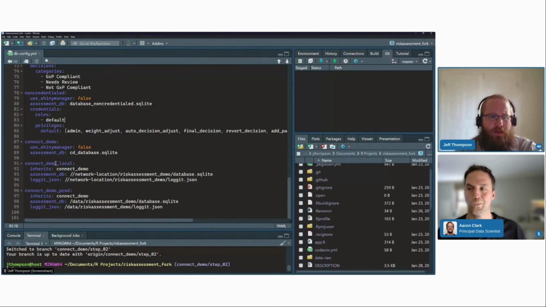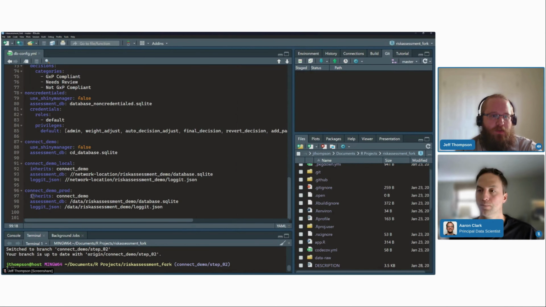I can create a local demo, and it's going to be pointing to my network path where I want the database to be stored in the login file. And then I can have a configuration for my production that is going to be pointing towards wherever that mounted data folder is stored. Okay.